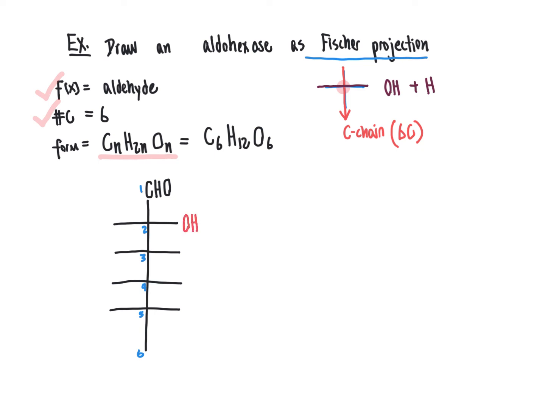So I'm going to put OH, H, H, OH, OH, H. I'm just filling in every single one of these carbon atoms of the chain, so it's bonded to an OH and an H. Coming on down the chain to here, H and OH. And then finally at the last carbon of the chain, I'm just going to fill that in as CH2OH because at that position, this particular carbon that I'm highlighting down here at the bottom of the screen would need 2 hydrogens and an OH group to fill its complete octet. And so this will give us a structure that has the formula of C6H12O6. If you were to count up all of those atoms, you would find that this fits.